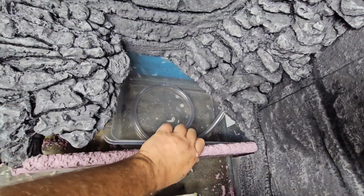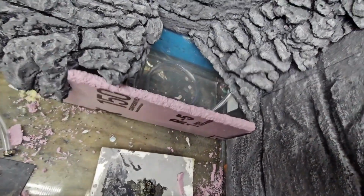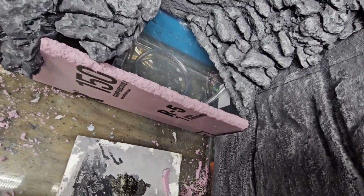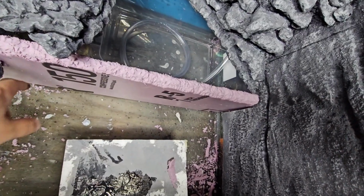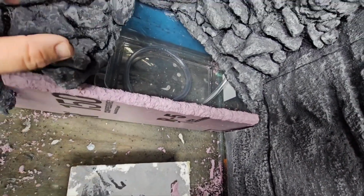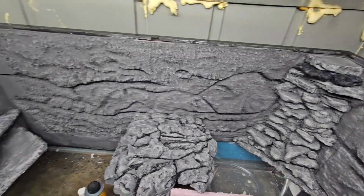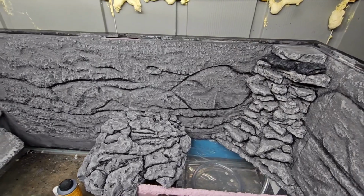But I'll get back with you when I get this piece up in here and I get the foam on it and I get it fit nice and looking like some mashed potatoes. And I'll get back with you on that, and then I'll cut it out and let you look at it before I paint it. But that's where we're at. It's coming along nicely, so I'll get back with you.